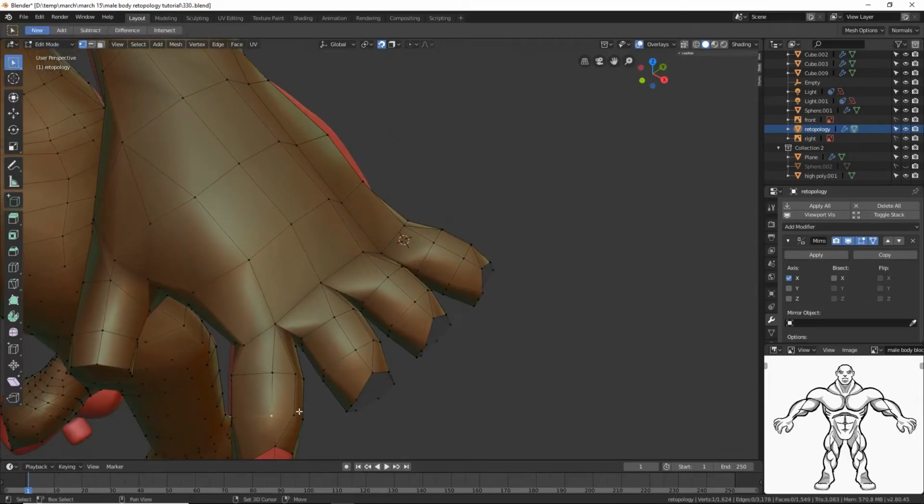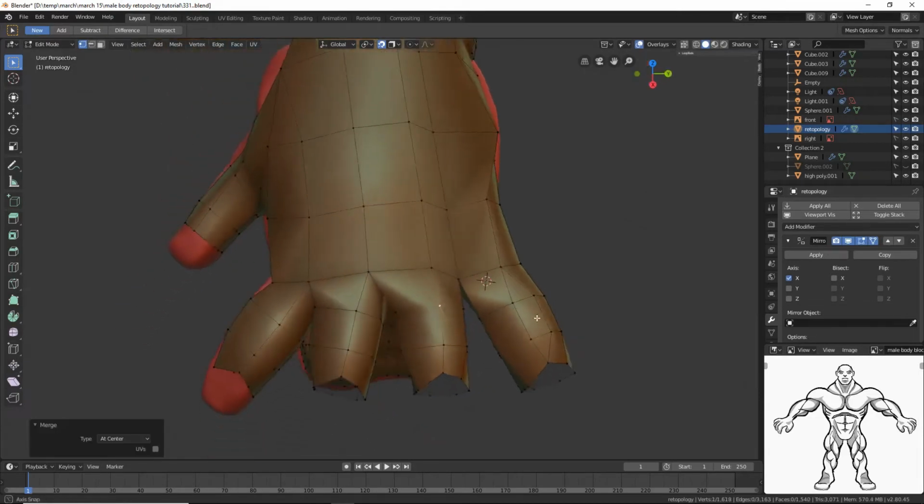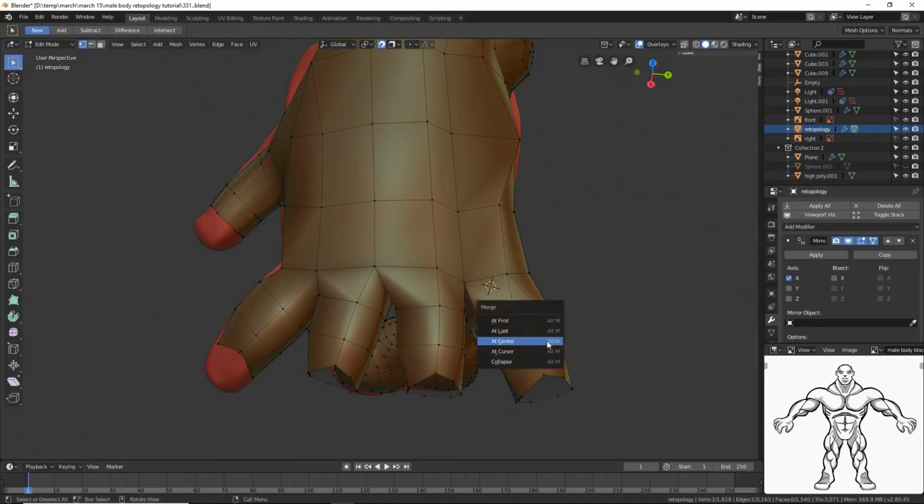Go to select, M. I'm merging these vertices. I'm going to left click to deselect. I'm doing this so that we can use grid fill to fill in our fingers. Left click to deselect.